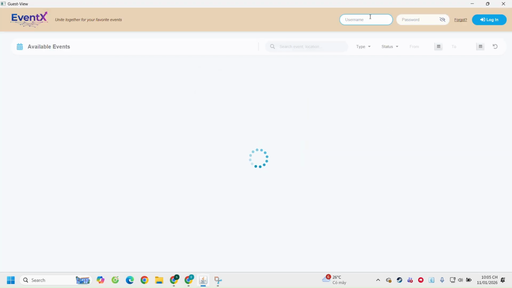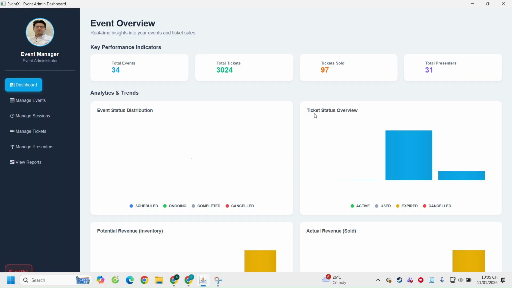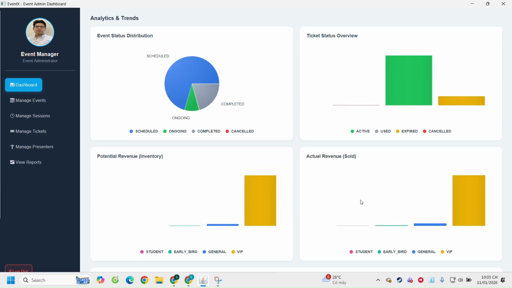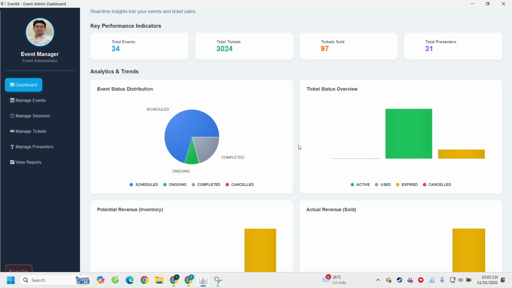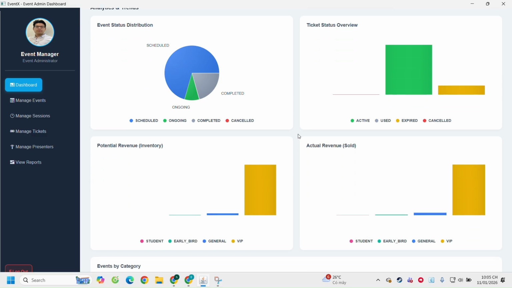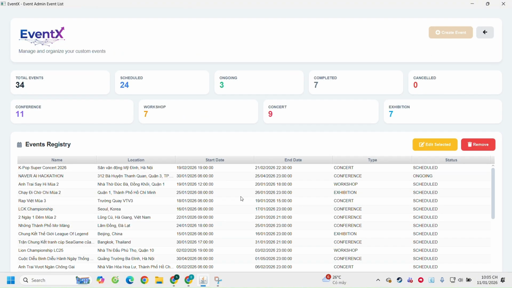So now let's test the next type of person in our application, which is the event admin. The event admin shares a huge similarity in the CRUD of entities with the system admin. However, there are a few things that are largely different, such as a whole page of charts showing the system health and the performance of all events. So now let's come to events.